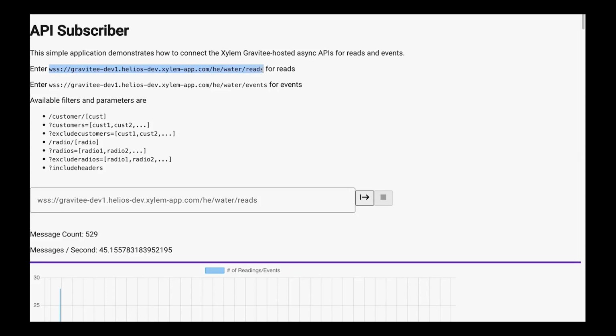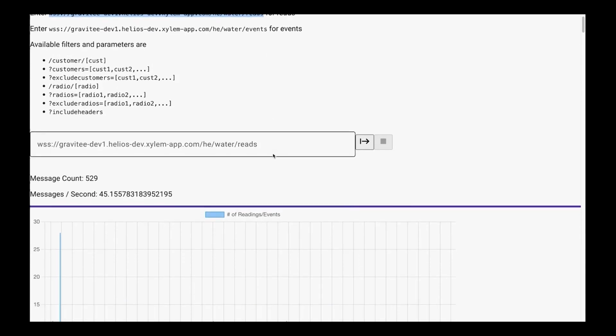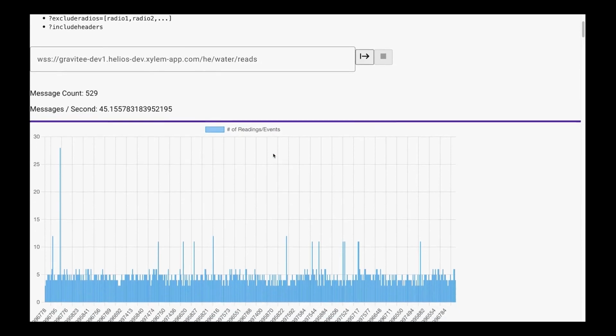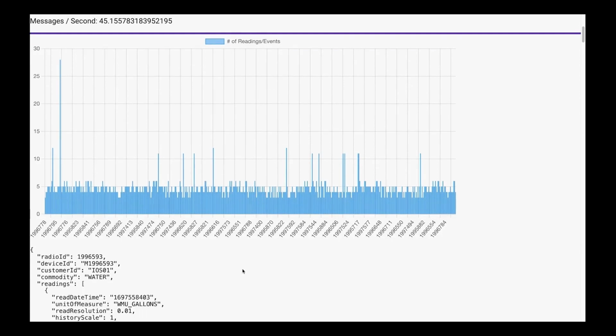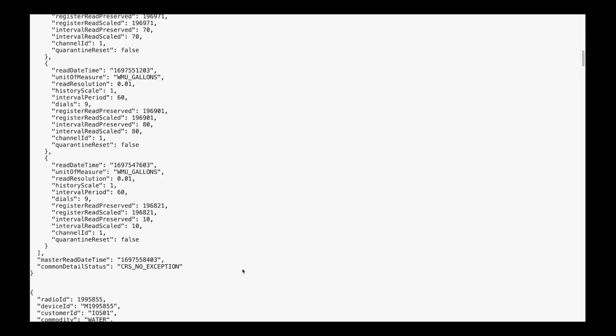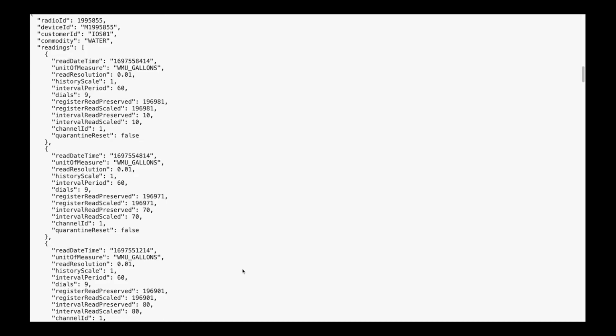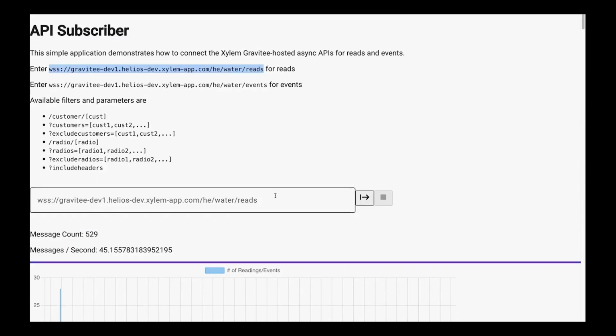You hit the go button, you connect, and it will start consuming messages off of that WebSocket, and just kind of gives a little graph of the messages it's getting and shows the most recent 10 messages. Again, this is just a demo app.